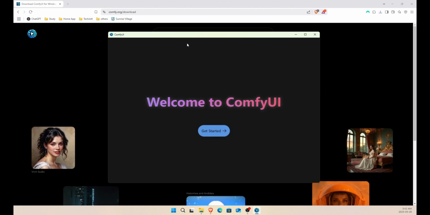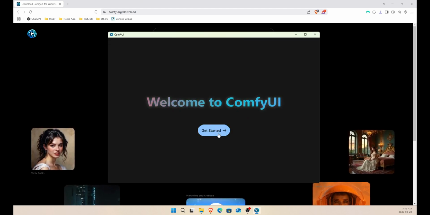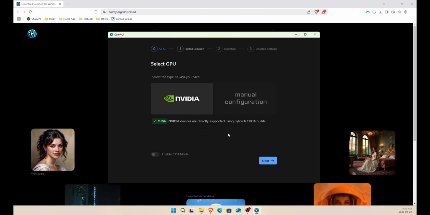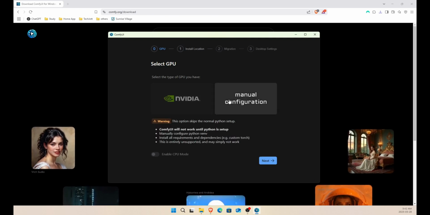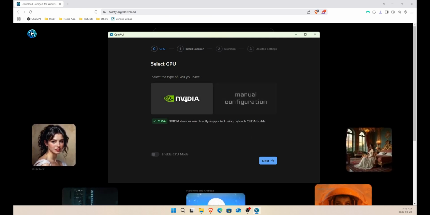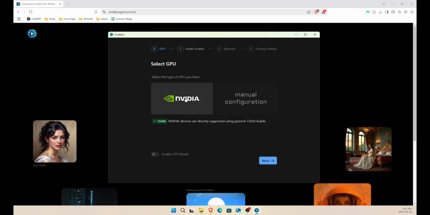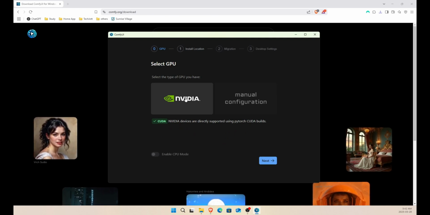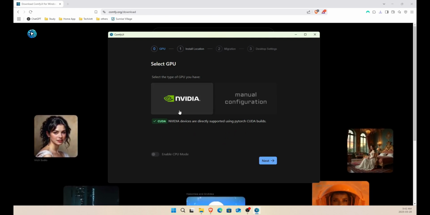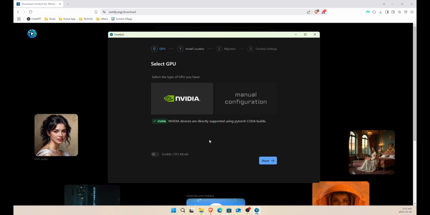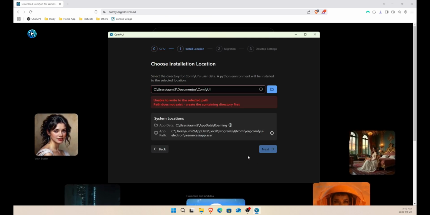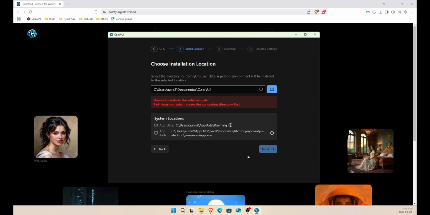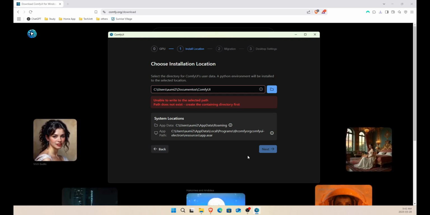So let's start this. This installation process is also very straightforward. Here I need to select NVIDIA, and there is a manual configuration option, but we want NVIDIA because I don't want to do anything manually. It's selected, so CUDA is selected. Next, and please remember, I didn't install any CUDA toolkit or anything, just the NVIDIA driver.